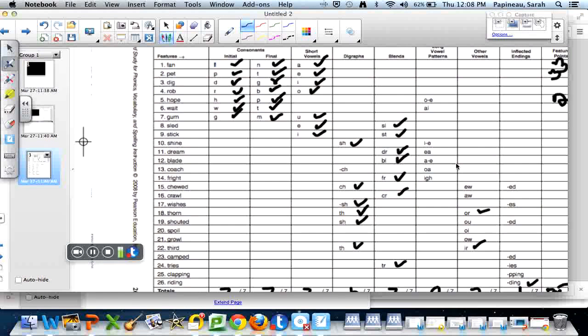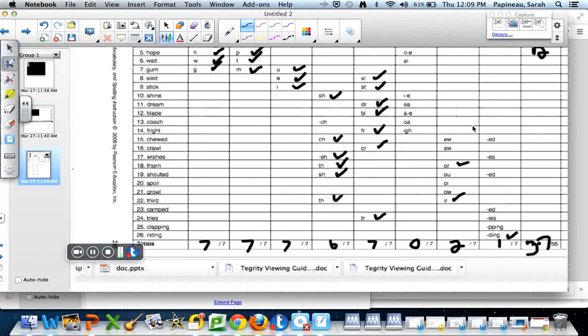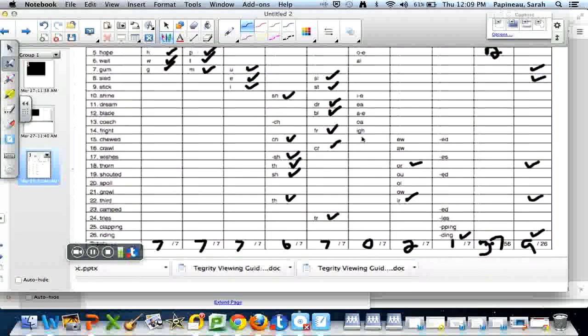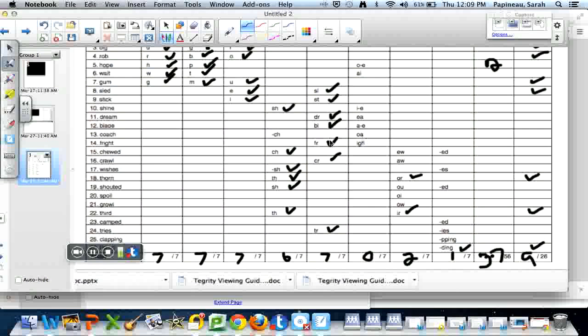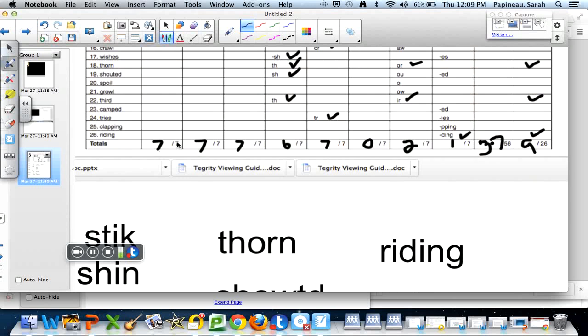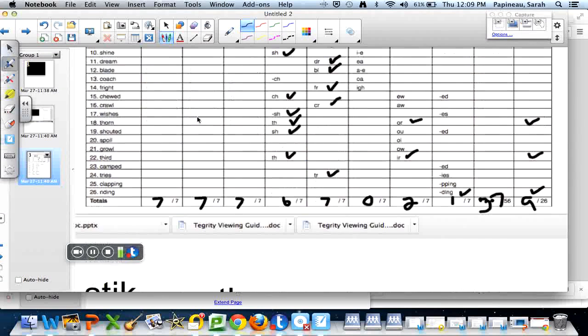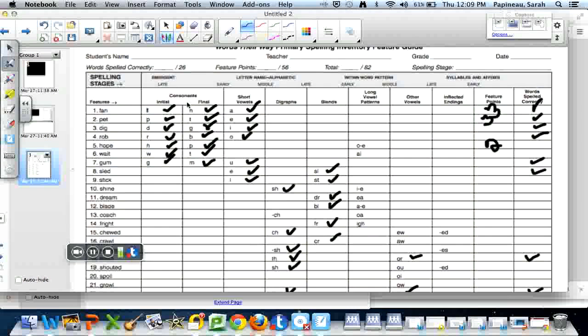And so you go throughout the entire list that you have, or until your student stopped, or you stopped your student, and you analyze what they were able to do, what features they were able to attend to within each of those spelling words. When you've got it all totaled up and you've looked through all of their words, then you go down each list and you can calculate. They had 7 out of 7 initial consonants and 7 out of 7 final consonants. I'm feeling like this student has this under control. Let's look at the next line.